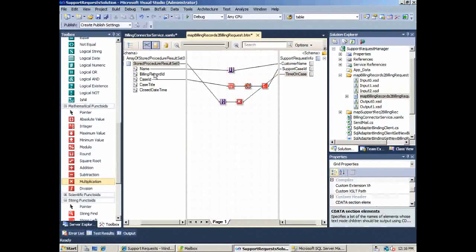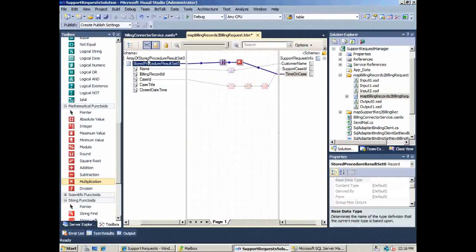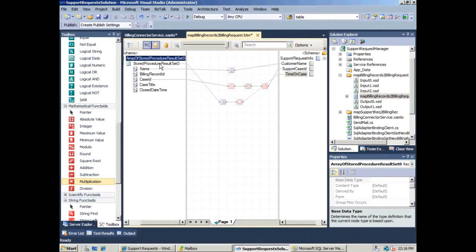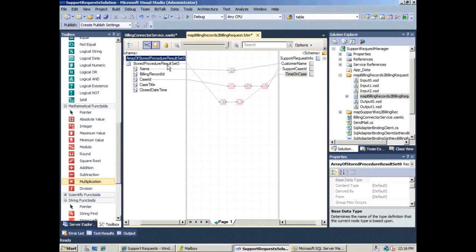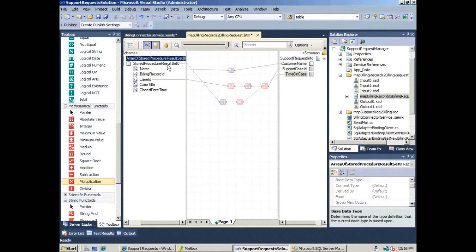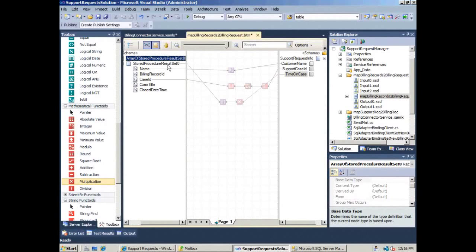So on the left-hand side, we see the input, which is an array of records, and this is a reflection of the data contract that we selected for the configuration of this mapper activity. And then on the right-hand side is a reflection of the output data contract, a single record called support request info.